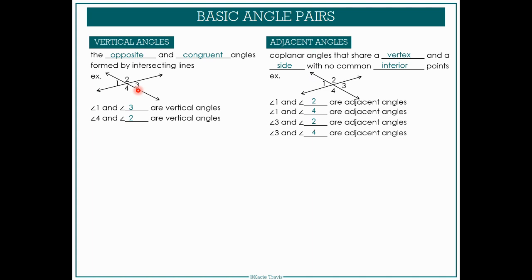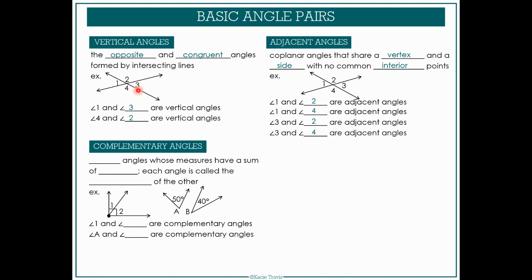So, with adjacent angles, this doesn't necessarily tell you anything in terms of size. It's just telling you that in terms of the position, these guys are next to each other. So sometimes you might see that when you have to set up different sets of information into an equation. All right. Next one we got coming through is complementary angles. Now, this one actually does have a specific number associated with it. So keep that in mind.